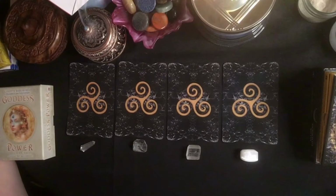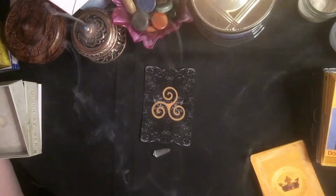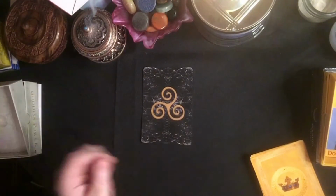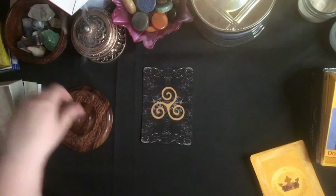And with that, I'll see you at your card. Okay, Angel Aura Quartz, this is your card. And reading.